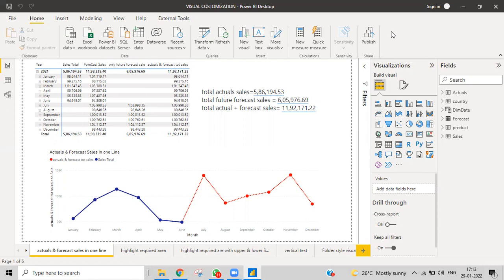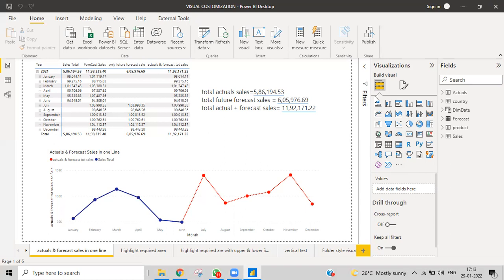So right now we are coming to visual customization. This is not custom visuals, which we've already learned, which we get from the Microsoft Store. This is not that kind of thing. Visual customization means we are going to learn to modify the default visuals, or native visuals, as we call them.